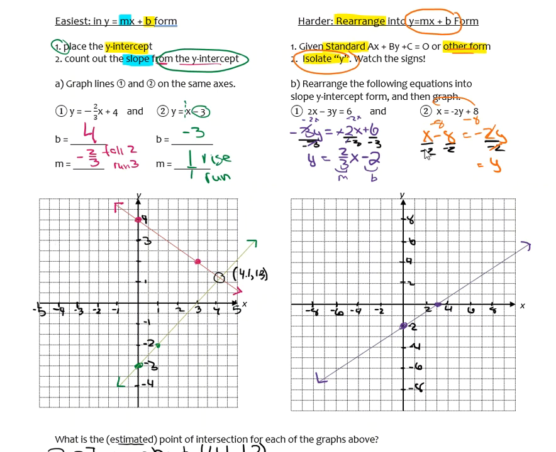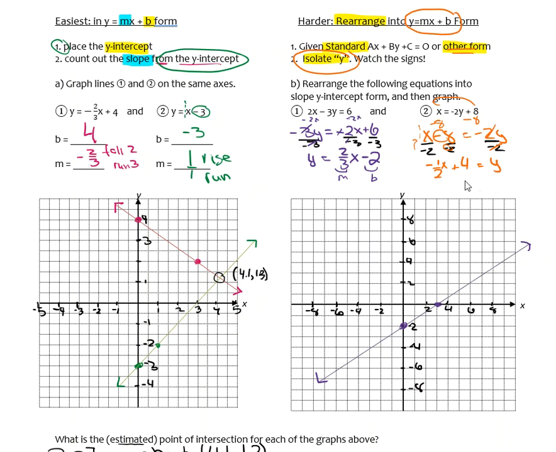We're not allowed to have negatives in denominators in math, it's not good form, so I'm going to move the negative up, and I'm actually going to put an invisible 1 there, so that's really a negative 1 over 2x, and you can put the x on the top or in the middle, doesn't matter. And then negative 8 over negative 2 is positive 4. So now I have to graph this line.